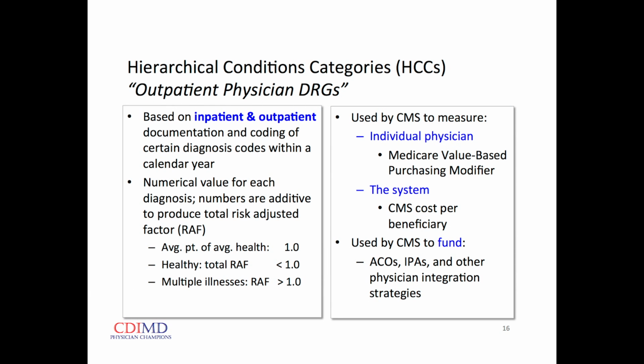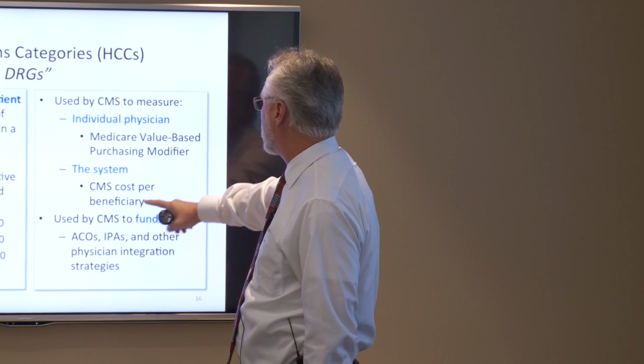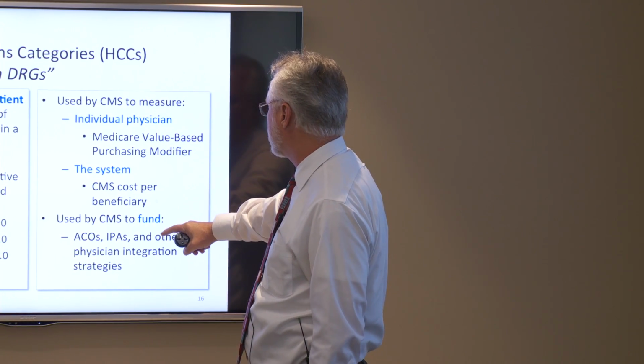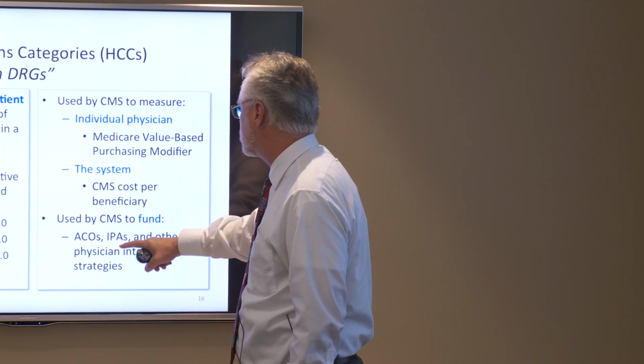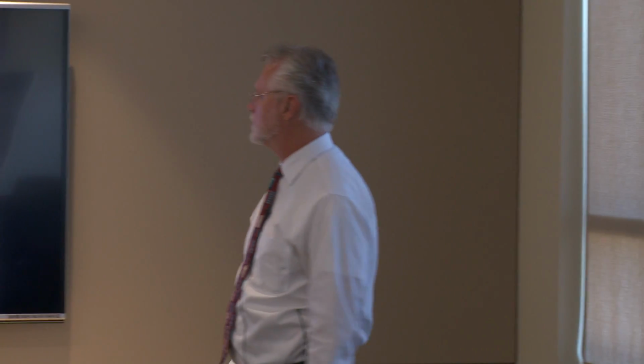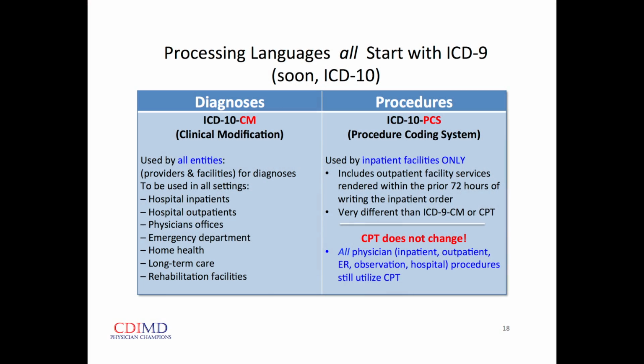Now, it's this HCC methodology that they're using to adjust Medicare payments based on the physician value-based payment program. I know your Medicare population is pretty thin in these areas, but this is the methodology that they use to identify the cost per beneficiary, and it's also the methodology they use to fund ACOs, accountable care organizations, and independent practice organizations. Now, all diagnoses have to be made in ICD-10 regardless of where they're made. Inpatient, outpatients, ERs, they all have to be coded into ICD-10. The facilities are the only ones that use the ICD-10 procedural coding system, and then only for inpatients. So if you do office procedures, it's only CPT coding.